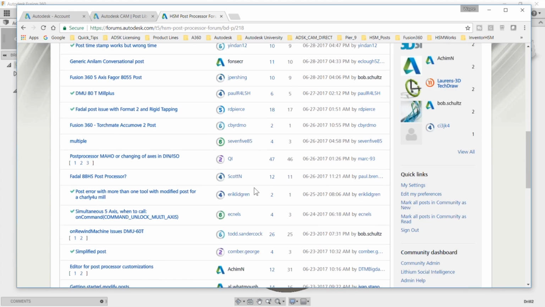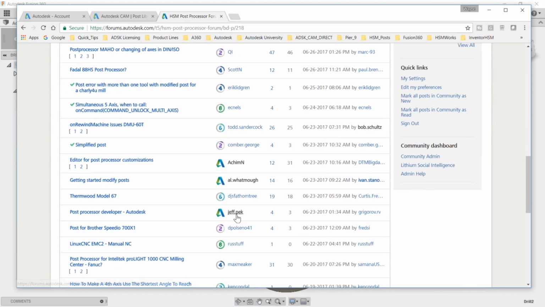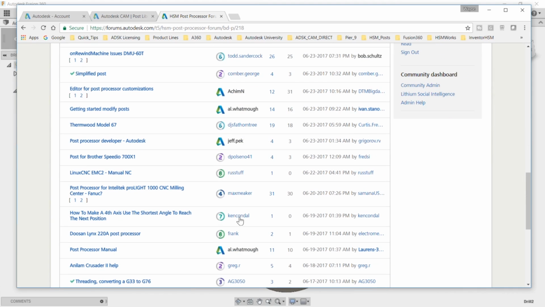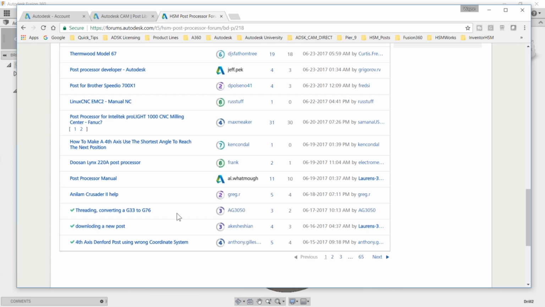We also have editors in here who can help you edit. Sometimes, we may have some that will charge, like if you have a 7-axis machine that has unique custom axes and certain tools, it might be quite a large edit to do. It might take a long time, where you might want to find some resellers out there who would charge for such a post. But for most simple posts, if you're doing mill turn, if you're doing your 3-axis machine post, we generally can find them in here pretty well.